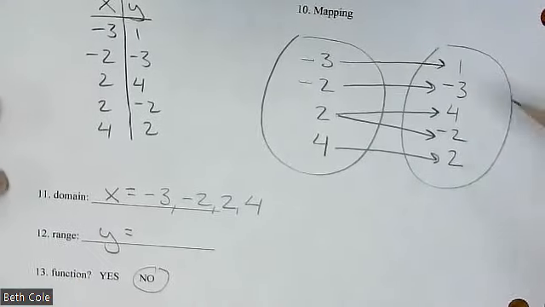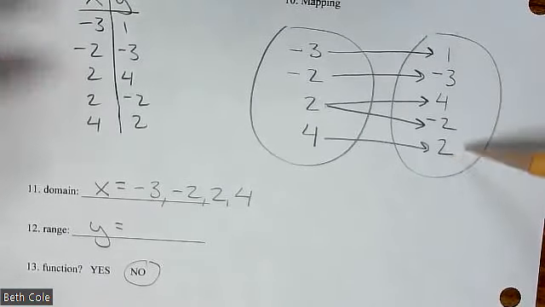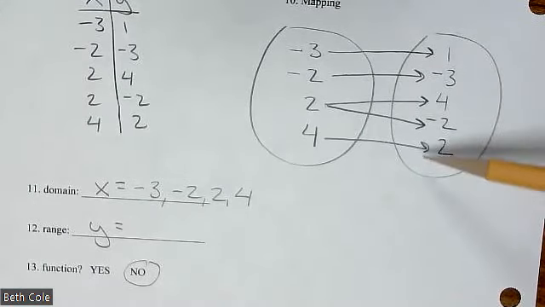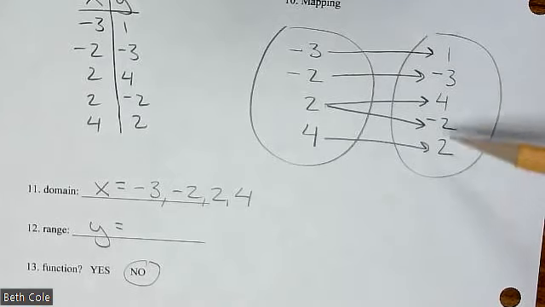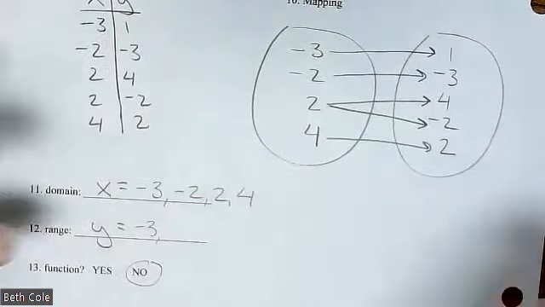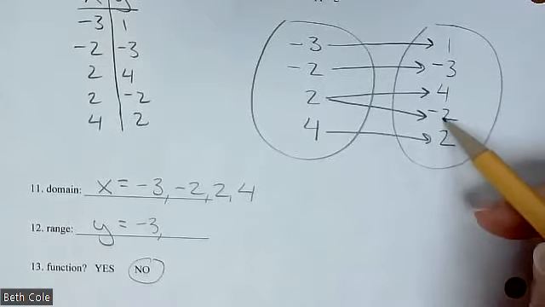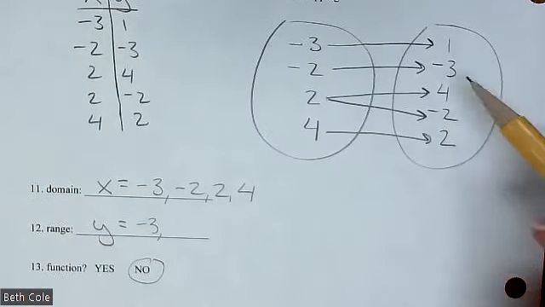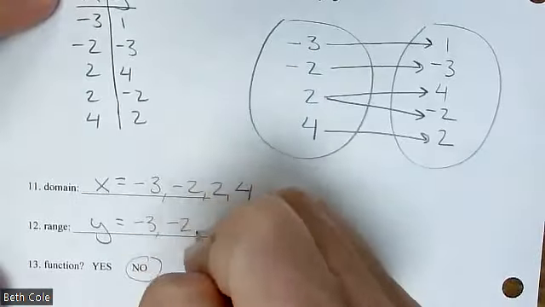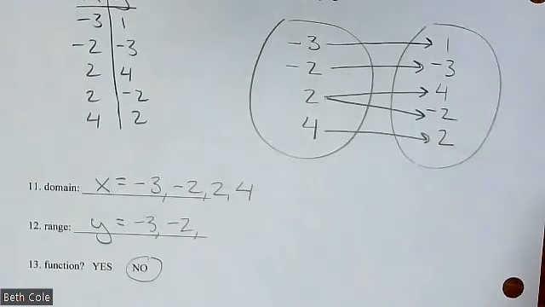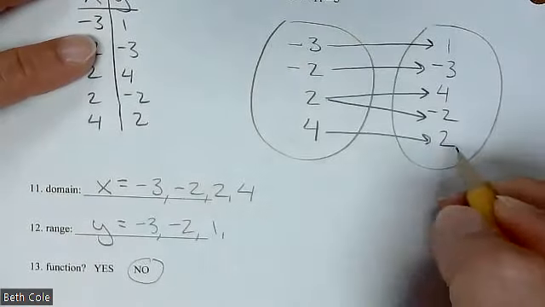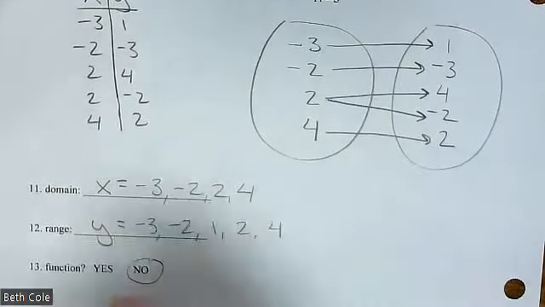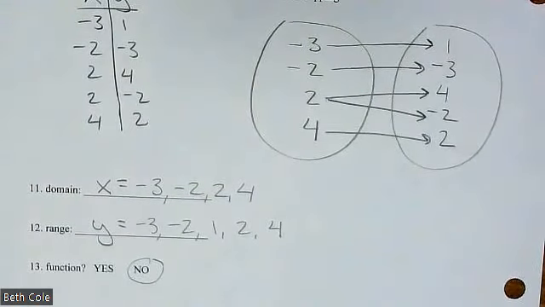Let's try and put the Y's in order though. Look at these. What is the most negative one? So the smallest one. -3, good. And then -2. All right, now those are your negative ones done. Now we're on the positive ones. So next would be 1, and then 2, and then 4. But again, if you have them all there, I'll give you credit, obviously, but they're technically supposed to be in numeric order.